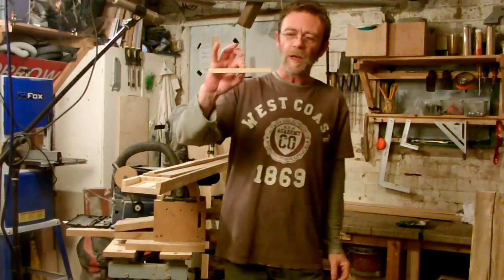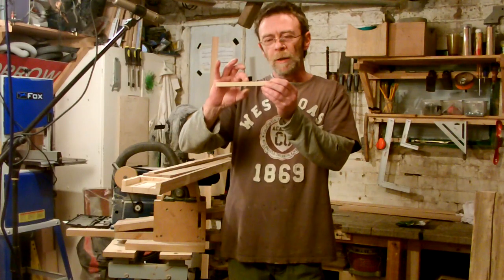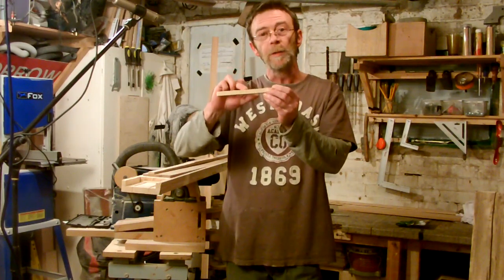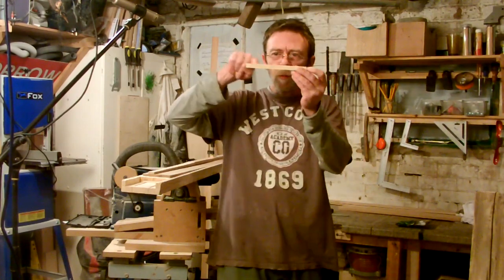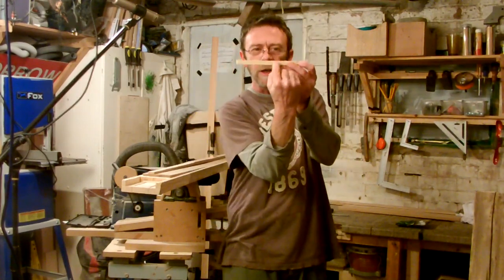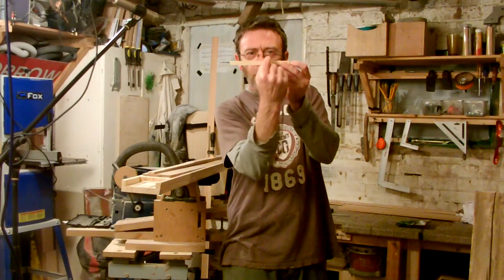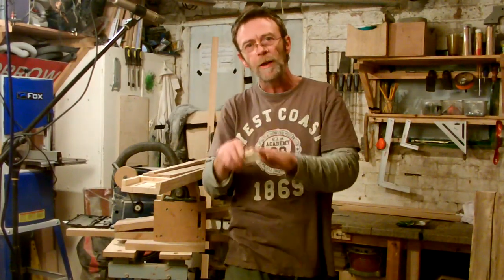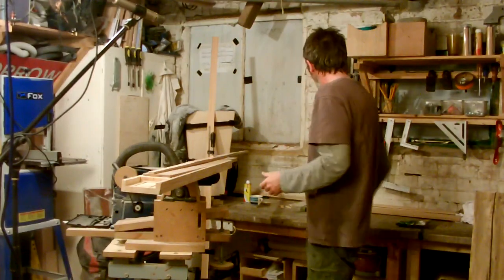I would generally leave that a couple of mil wider, deeper, than it actually needs to be. Because as the drum is coming down, it may leave a little curve out there. And we can always sand that other piece down with a flatbed sander to get it uniform.